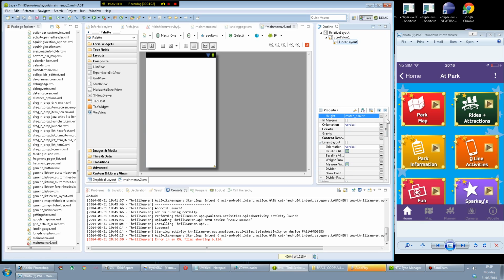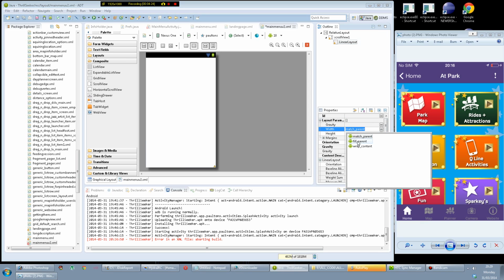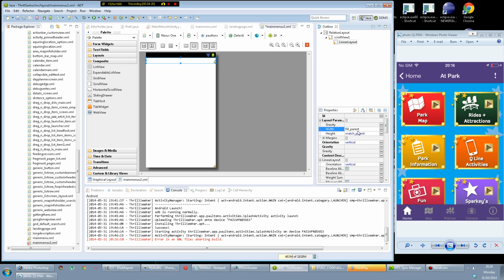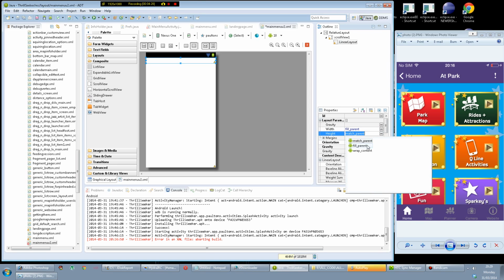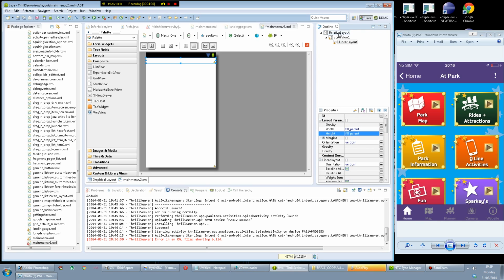Right? This one, I'll just change that to fill parent for now. Because the reason we want, and I haven't even explained this, so the relative layout I'm using because some bloke told me it's more efficient on rotation or something, so I'm testing that. The scroll layout, because obviously if something's too big for the screen, we want it to scroll. And then this linear layout here, which is vertical, means that it stacks them down from top to bottom, because that's what we want, right? It's like three rows of buttons.